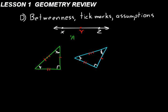So the whole point here is don't ever assume that angles or sides are the same unless there's some way to prove that. And there are symbols that we use, tick marks, the little perpendicular boxes on the corners, to show congruency.